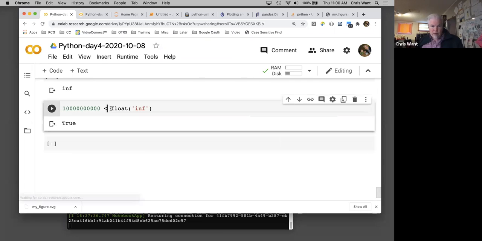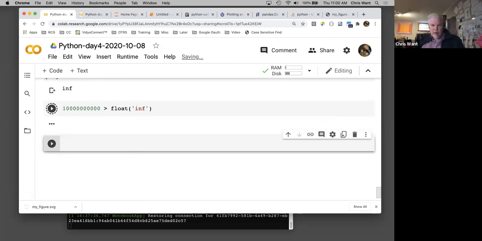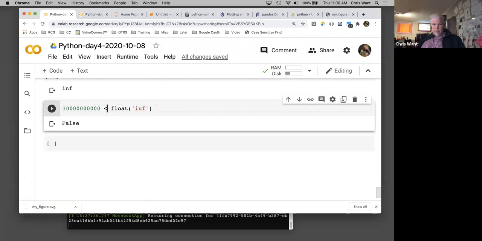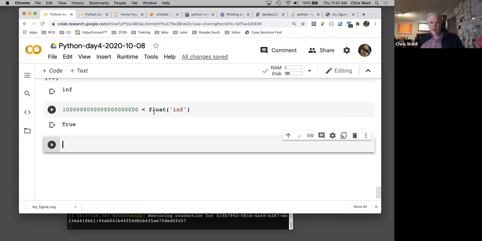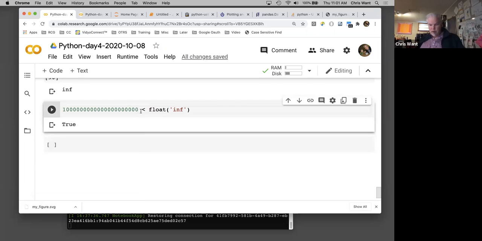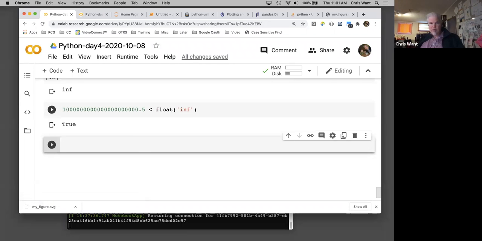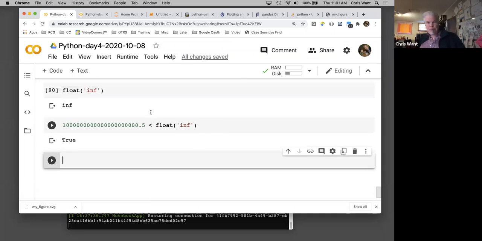And if we switch the inequality, it's always false. It doesn't matter how many zeros we add, we always get true for less than. So it's essentially a representation of a number that is larger than any other number. And you notice that we're using float here, so we could use a floating point number here. Okay.